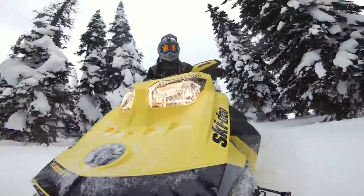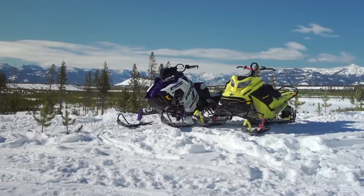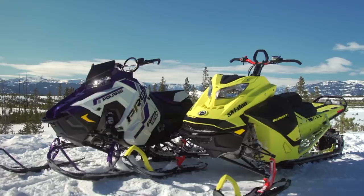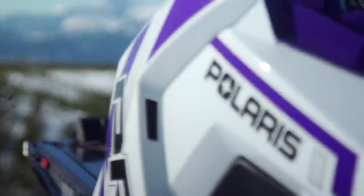To organize this shootout, I'll talk about each sled's highs and lows individually, then finish with an overview and justification for the final verdict. I'll start with Polaris simply because P comes before S in the alphabet. It was actually Ski-Doo who started the weight wars back in the early 2000s with the original REV platform. At that time weight was everything — anyone around power sports has heard the saying 'light is right,' and the truth is light is right. There are no instances where a heavier sled is better, and there's no place where lightweight is more important than in the mountains.